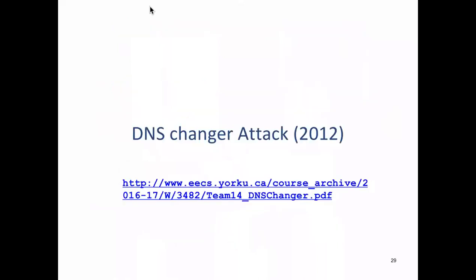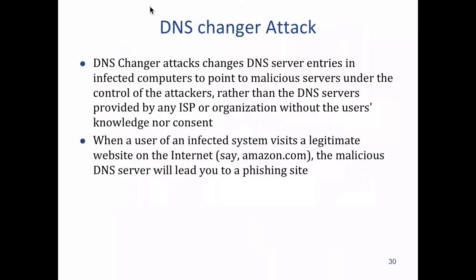Okay, and this concept has been used in an attack, and one of the very famous attacks is the DNS changer attack, which happened in 2012. You can get the details from here. Now what it does is that here the role of the DHCP server is to give the malicious IP address. So it's something like this. The attack can be formed as follows.